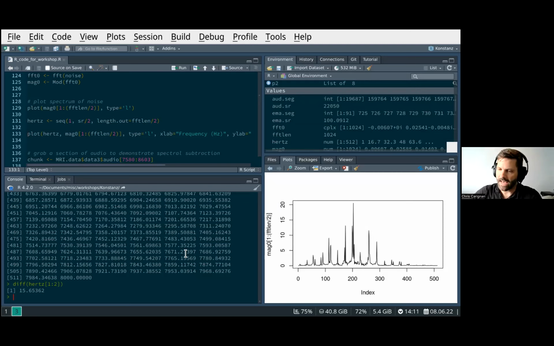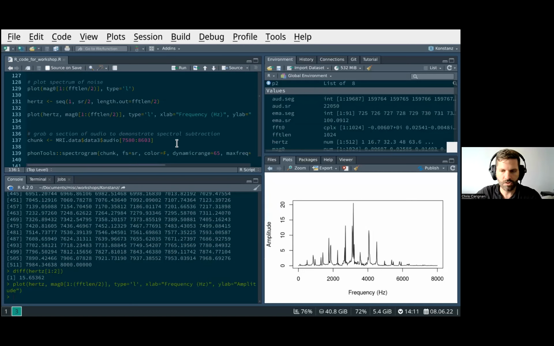So now that we have that, we're going to recreate this plot, but instead of plotting against number of samples, we're going to plot against hertz. Also going to give some labels to our axes. Okay, so this is now our spectrum of the noise. We can see that this is super problematic for speech, right?